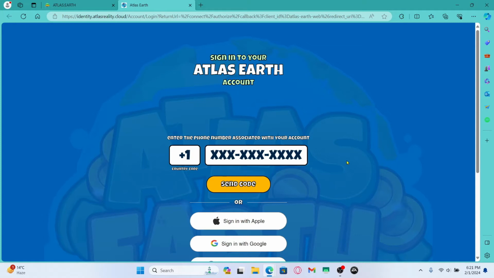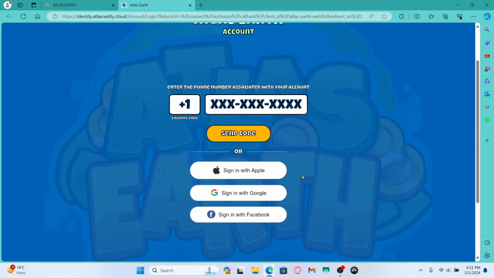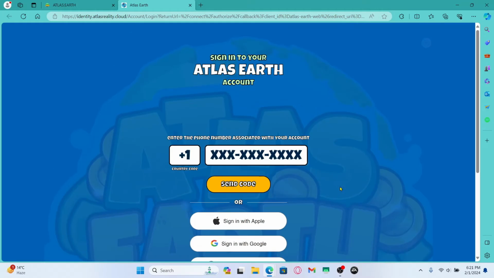Now once you're inside the login portal, if you used your Apple, your Google or your Facebook account to create your account in the first place, then click on the appropriate options and you will be asked to choose your Google, Facebook or Apple account. After logging into your appropriate account on your social accounts, you can simply click on the allow button to allow access to your account and log in through a shortcut.